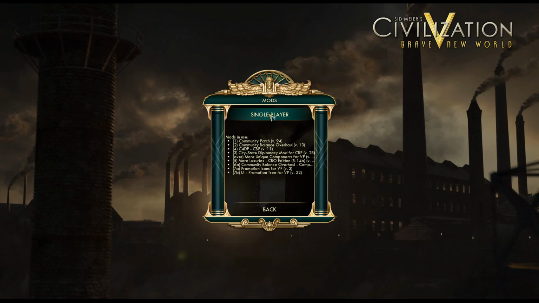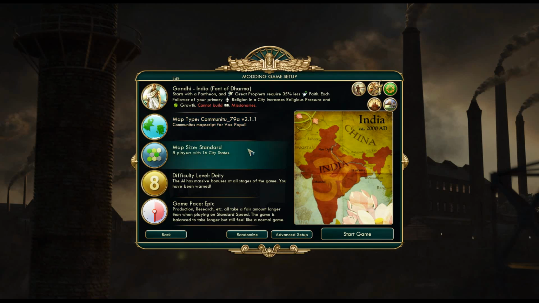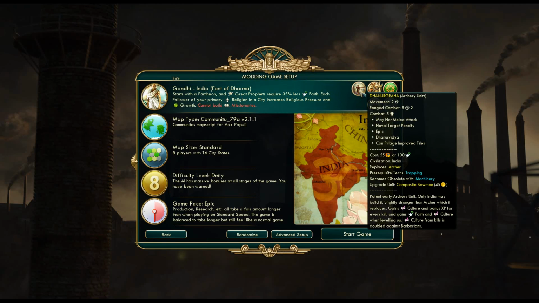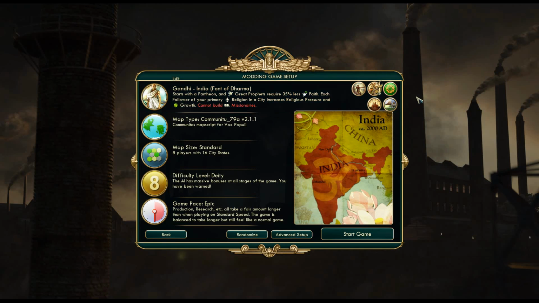So that's the mods. Now for the game settings, we're gonna be playing as India. I couldn't decide if it's gonna be India or America this time. In the end, I decided for India. And the reason why I decided to go with India in the end was actually the unique unit, because I think the thing can be completely broken if used properly. It's available right from the start, and I just want to use it. I want to see how much we can get out of it. I'll get to all of the unique stuff that India has available as we are loading the game.